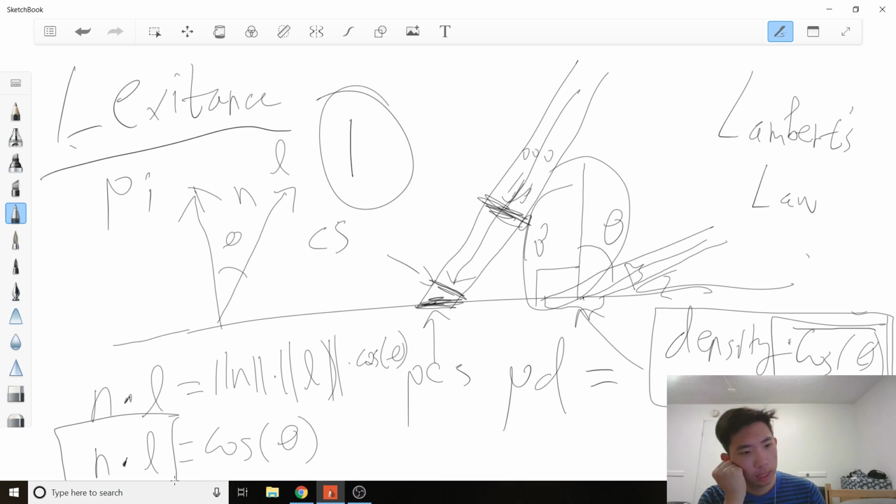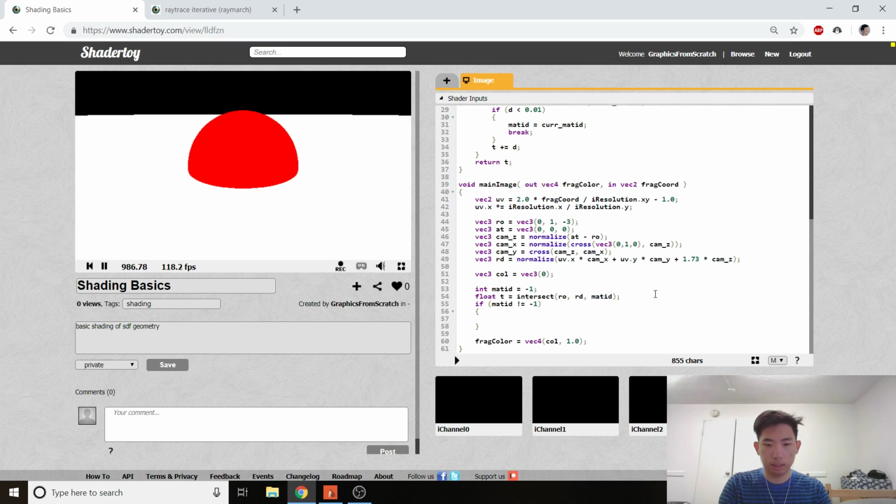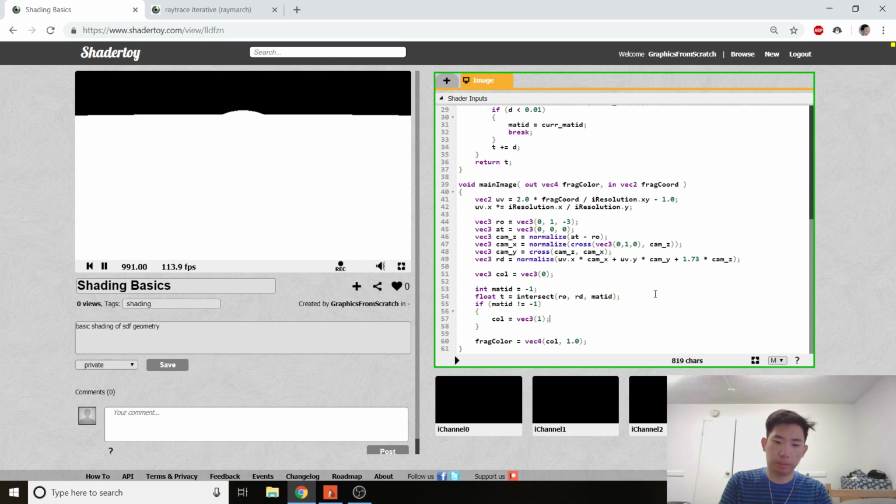Okay. So in order to shade a point, we need to know the normal at that point, and we need to know the incoming light direction. Why don't we just go ahead and do that? The normal is going to be a little convoluted, right? So let's scratch that, actually. Let's just say the surface is perfectly absorptive of all colors, so it's 1.